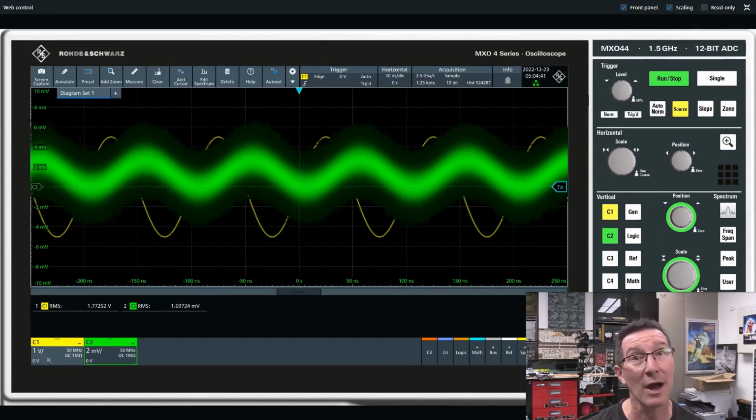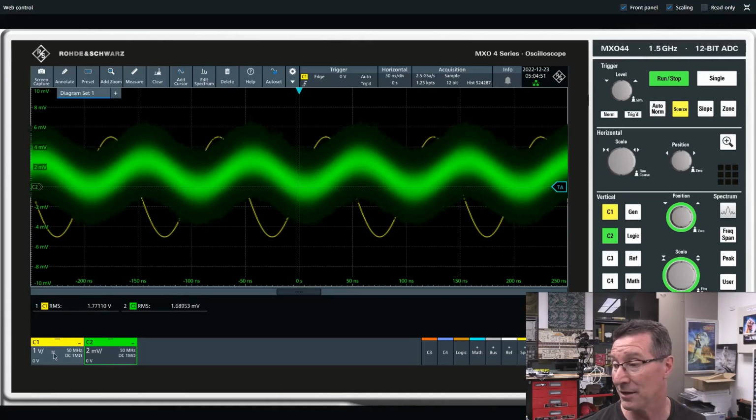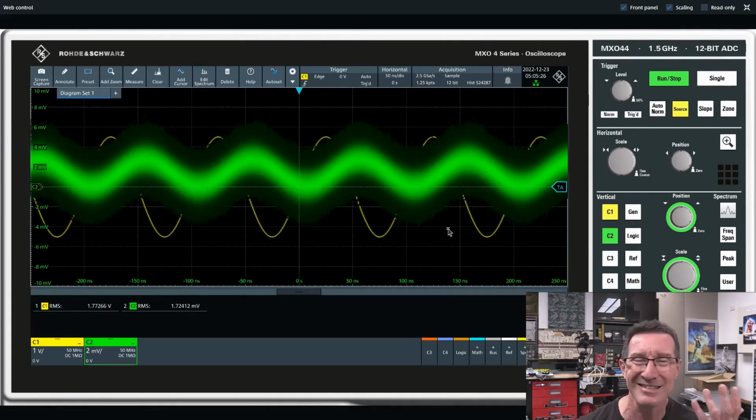So channel 1, the yellow one, that's our SIGGEN there. We've got 1 volt per division, 50 megahertz bandwidth, because you do want a bandwidth limit, and this scope actually has some cool software bandwidth limiting options in it, which we might see later. And 1 megohm input, DC coupled, DC or AC, doesn't matter. And channel 2, also the same 50 megahertz bandwidth here. Leave it on 2 millivolts there, shall we? Now you can see we've got a real fuzzy wuzzy waveform here. Of course, this is a 12-bit scope. You don't necessarily need a 12-bit scope for this particular application, but 10 or 12 bits, more betterer, but we can actually go more than this.